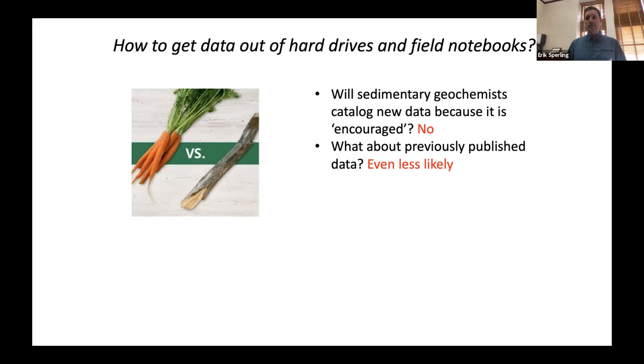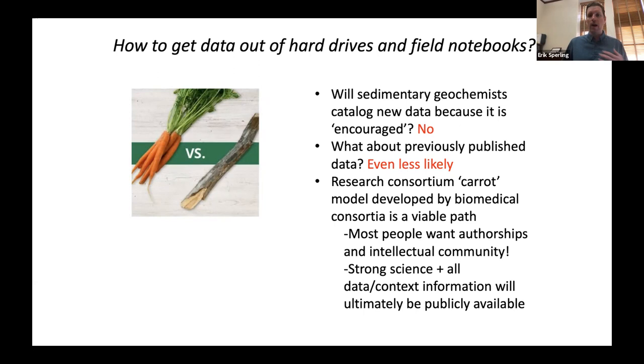It's something we have to address in terms of getting all of our data into a central repository, is that we don't have a history of data accession as a normal part of the scientific process in sedimentary geochemistry and Earth history. Hopefully it will be someday, but we're not there yet. So if we take that as fact, the question is how can we actually get this together?